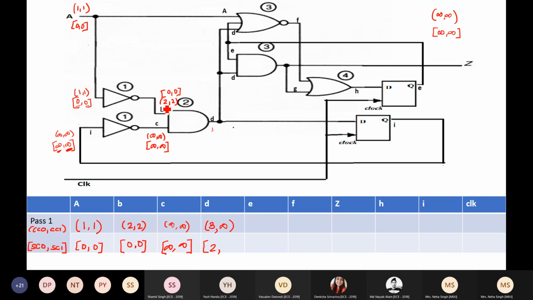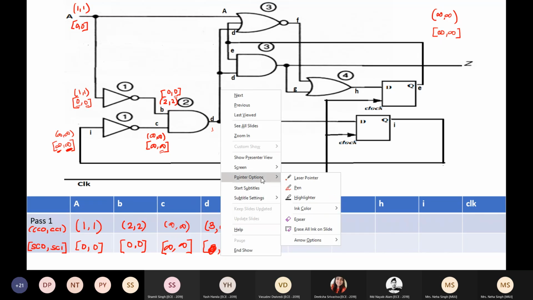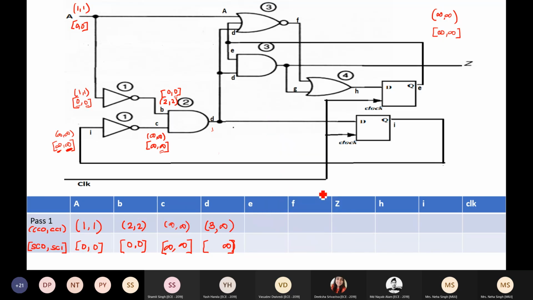SC1 कब होगा? यहाँ पे वैल्यू 1 कब होगा? जब दोनों इनपुट्स 1 होंगे. दोनों इनपुट 1 मीन्स इंफिनिटी, ये वाला इंफिनिटी प्लस 0. So that gives me infinity again. So SC1 for wire D is infinity. So D का मुझे मिल गया 3 infinity for combinational, 0 infinity for sequential, which will be seen here also due to the fan out, and the same will be seen at the third input of this NOR gate. So I write here 3 infinity for combinational, 0 infinity for sequential.